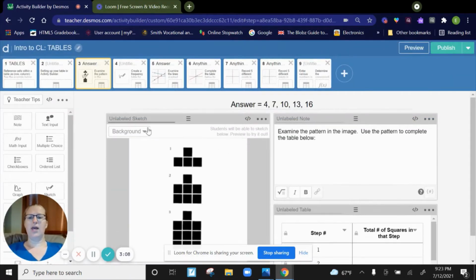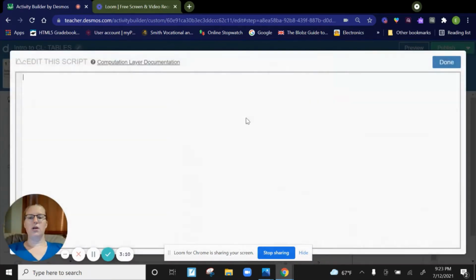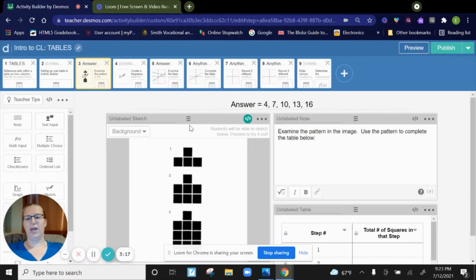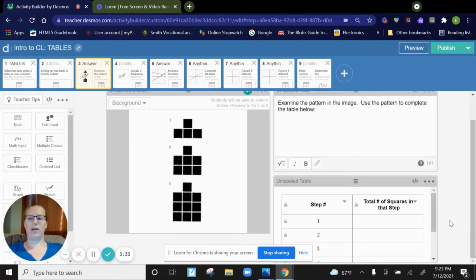First off, this component, the sketch component, is not going to be evaluated. So we're going to start off by making sure to write read only true. If you forget it and you're in the habit of previewing after you've written the CL, which I highly suggest that you do, you can check that little dot up there and it'll stay a dot, even after adding the CL for this table. So at that point, you go back and you add in the read only true. So we're going to go into the CL for the table.